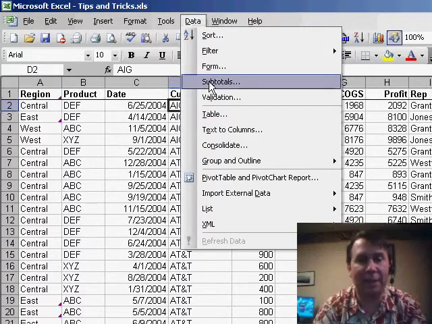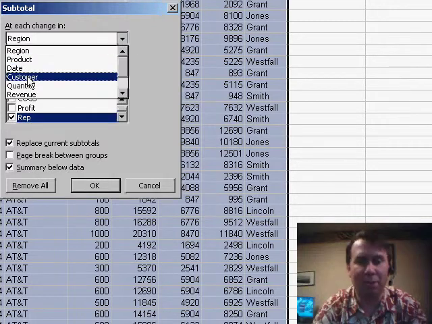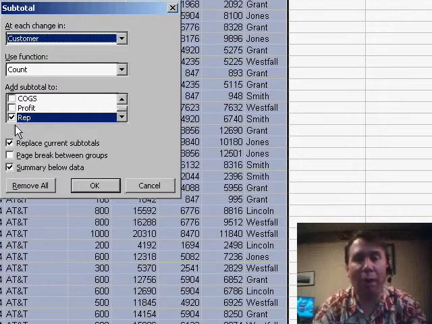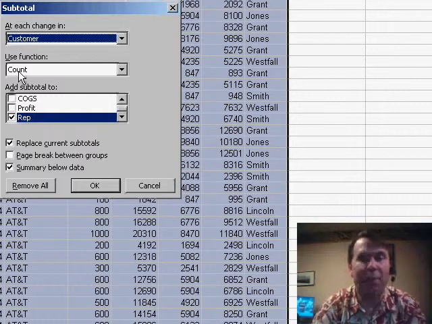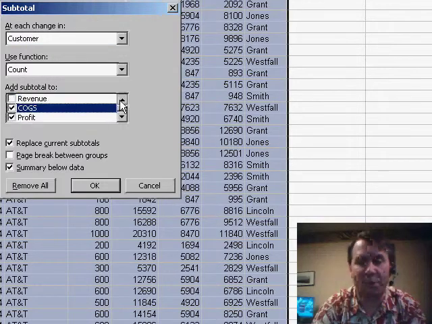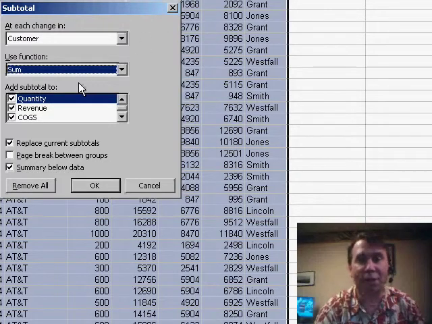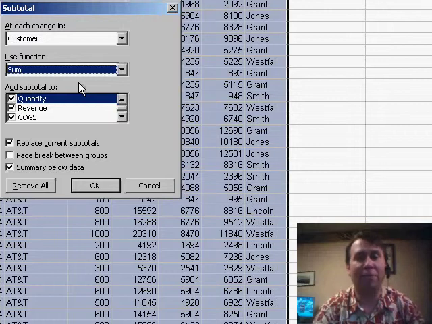So if we go to Data, Subtotals, again, it still wants to subtotal by the leftmost column, so we could change it to customer. But now, because the rightmost column, rep, is checked, Excel says, well, there's no way that I can total those rep names, so therefore I'm going to use a count. So you really just have to be aware of this and look at your data set before you use subtotals. If you see that your rightmost column is text-based, you're going to have to go in and pay particular attention to the Use Function drop-down in order to change it from count to sum.